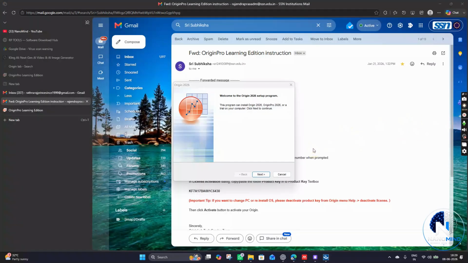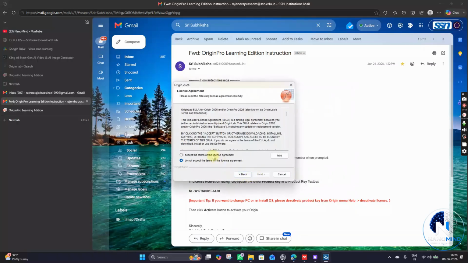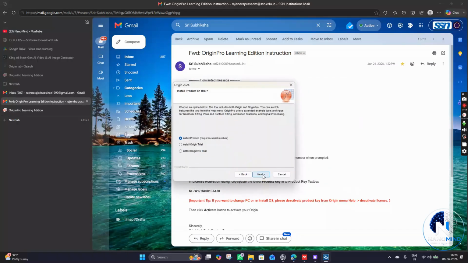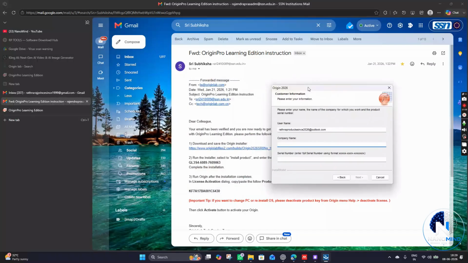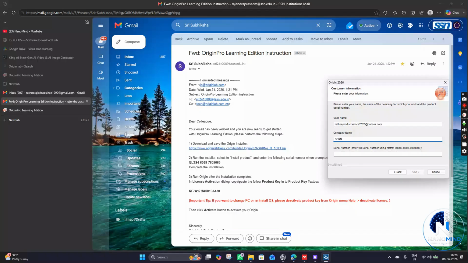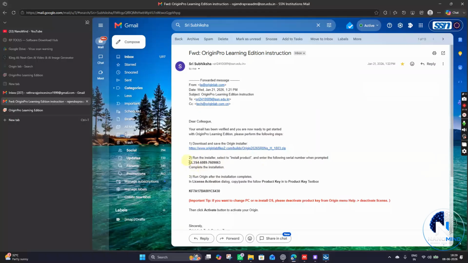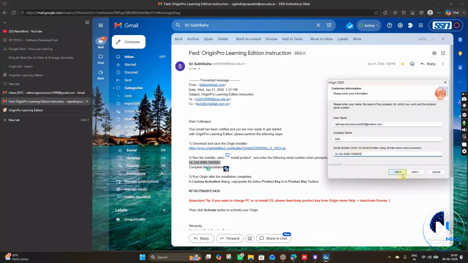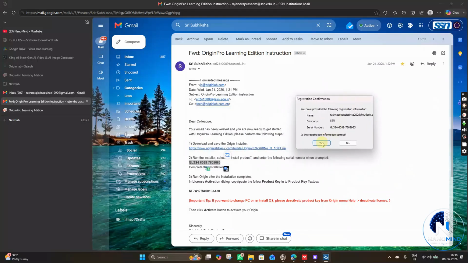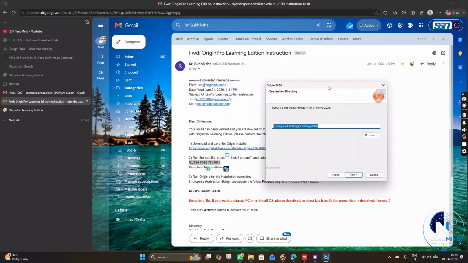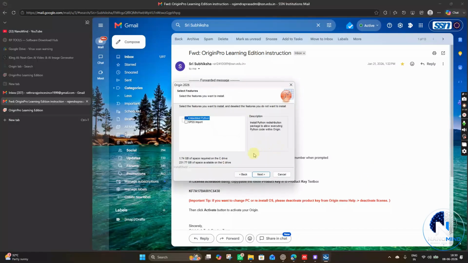Click on yes. Once we click on setup, it will ask for a yes option, and if we click on it, it will come like this. Just click on next, accept the license agreement, and next. Here we can enter the company name, like our institution or company name, and we need to enter the serial number. For this, just copy this serial number and enter it here, and next. Just click on yes, and here click on yes, it will ask next. Whatever it asks, just click on next.